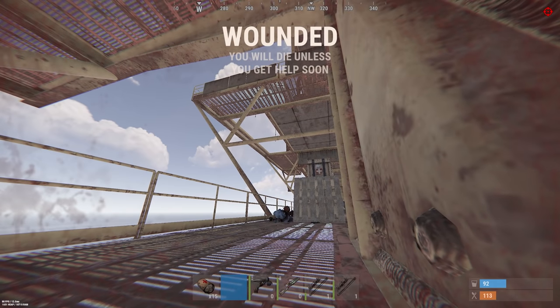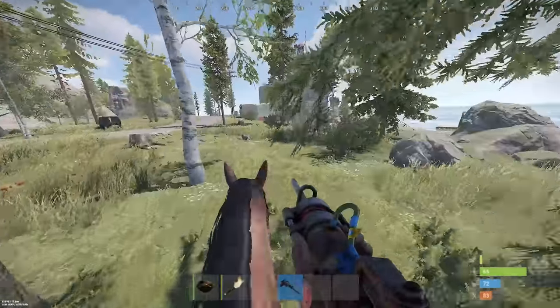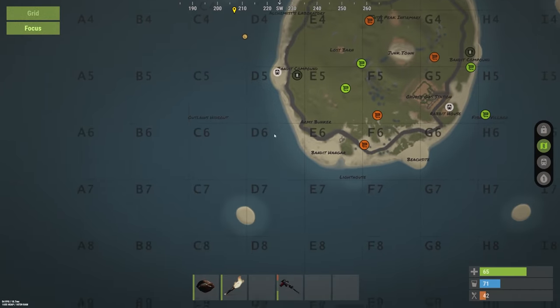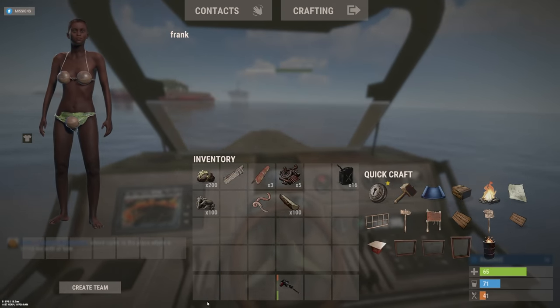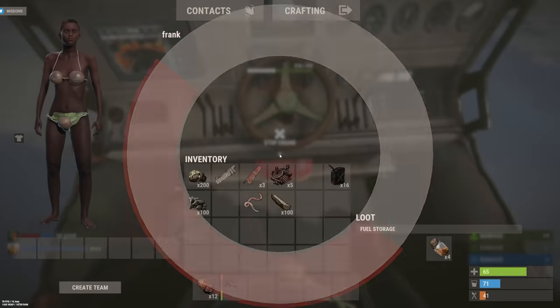I bet you there's a med kit in that box as well. Come on, please. No. Is this going to be enough low grade to get me there? I have no idea. Oh, please. Please just let me get back. That'd be huge. There's 6 low grade left. I think this might actually just be enough. 5. 4.